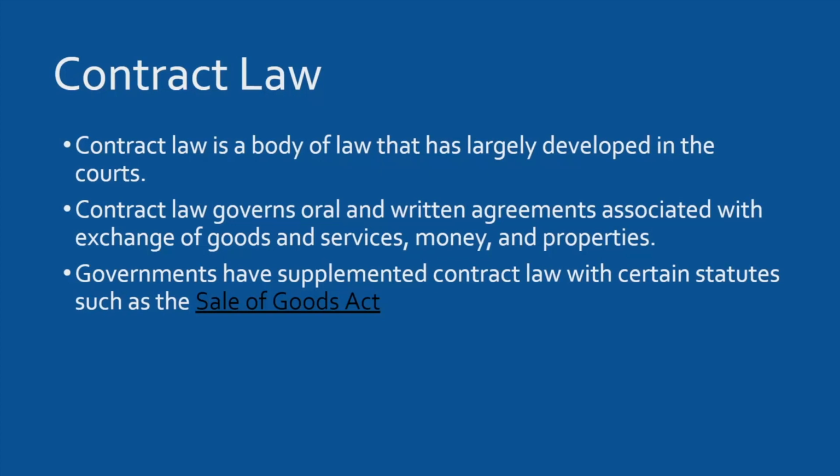Government has stepped into contract law for common Joe purchases with a piece of legislation called the Sale of Goods Act. Most of the products that you and I will buy in our lives are covered under the Sale of Goods Act. So a lot of the small contracts that we do every day, like going to Walmart and buying a toothbrush, are covered under that act, okay?